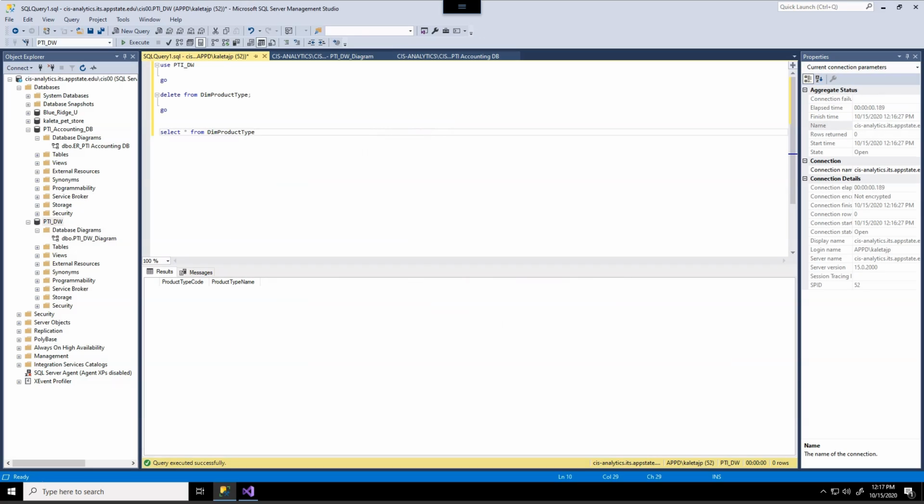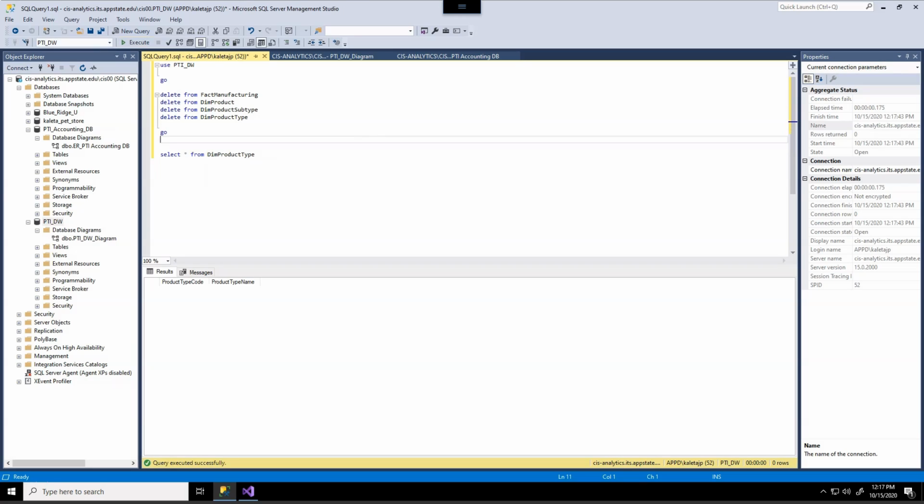An example of that is I would do a delete from fact manufacturing, a delete from DIM product, and then the next table is delete from DIM product subtype. That is the sequence that I would have to delete everything in.